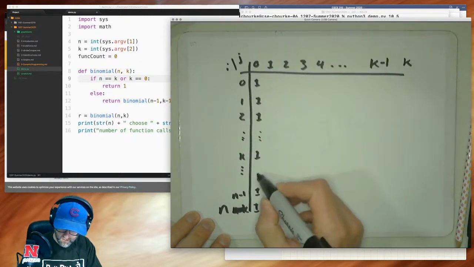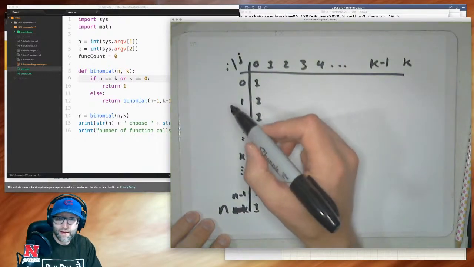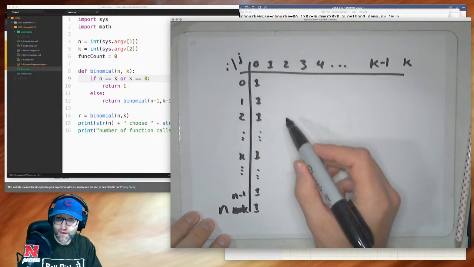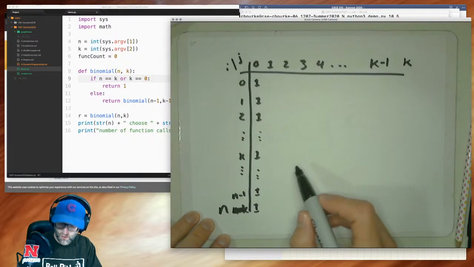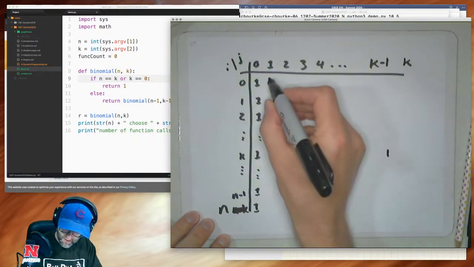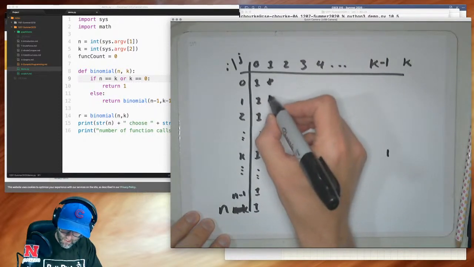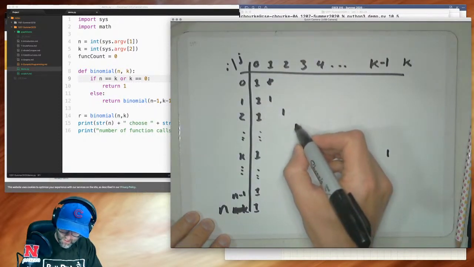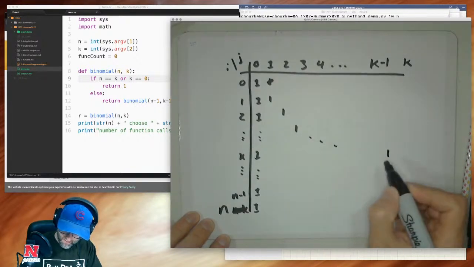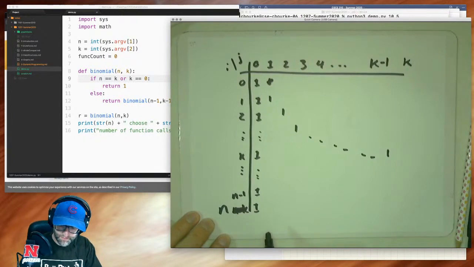When n is equal to k, then we're looking at the diagonal of this table up to this point right here, k. So 1, 1, 1, 1, down to there. It's not drawn to scale, obviously.